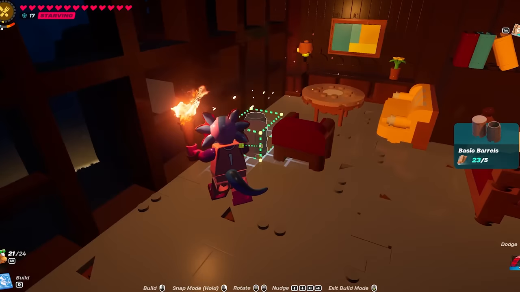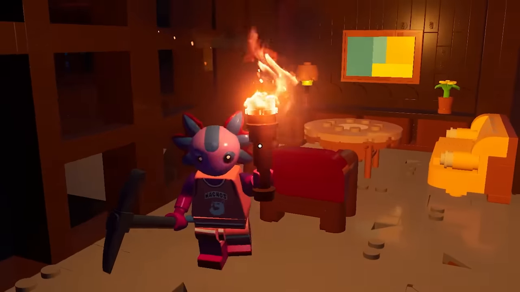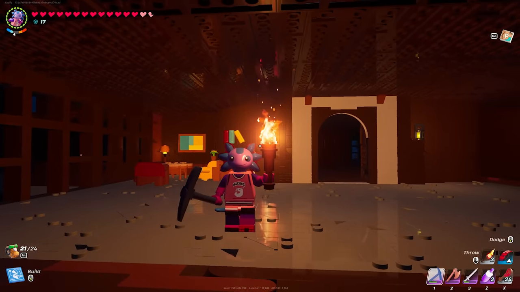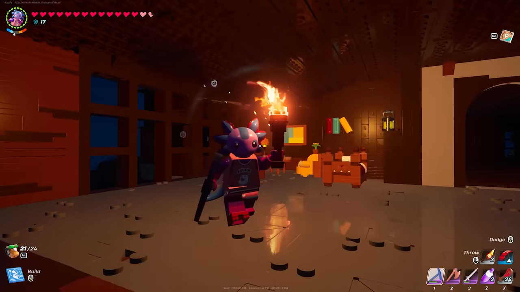That's the living room area done, but it still feels a little empty. So I'm just gonna add that for no reason, just some barrels. And we need to go on a brief adventure. I just realized I have no marble, which is really good for decoration. So yeah, I'm gonna go get some.